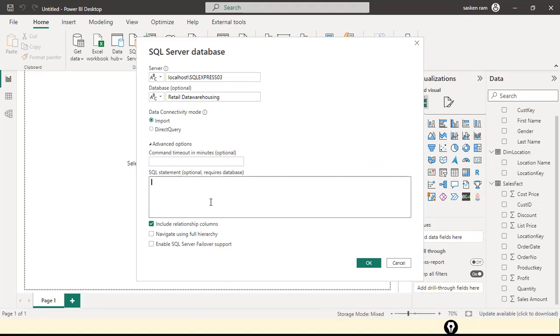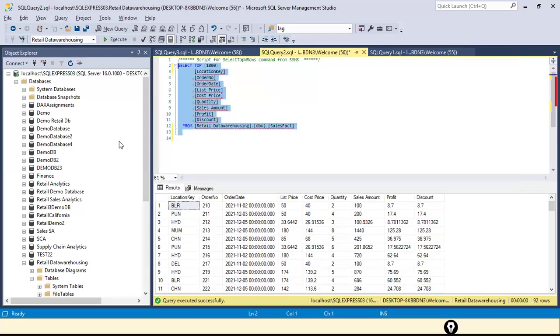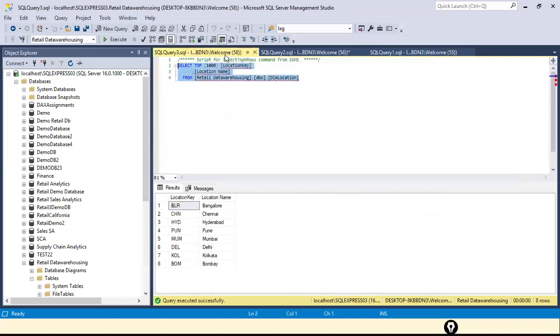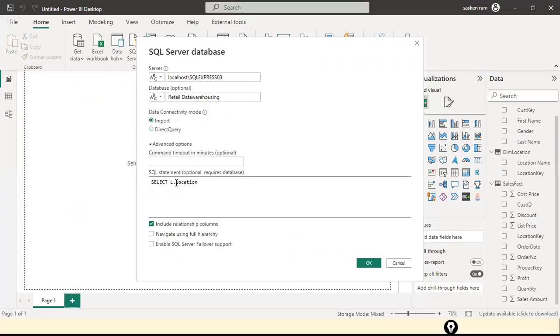Okay, SQL query. For example, I'm going to say select L dot location name. You have multiple tabs, you can see which location name, right? Yeah, location name. So what you do is L dot location.